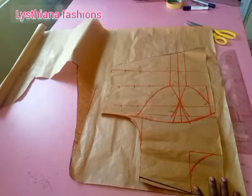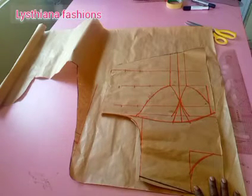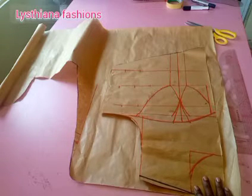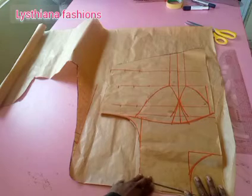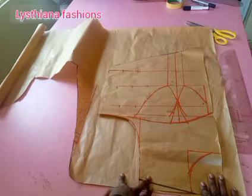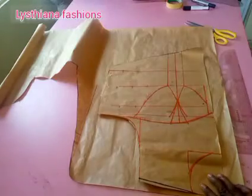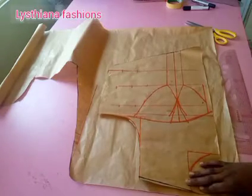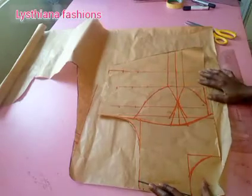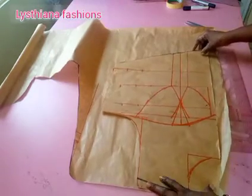You can decide to use a shoulder dart or any kind of that for your back neckline. I want the back to have something like a V on it. So just watch what happens now. I'm going to draft exactly what I have here. I'll set the front side aside, and then I will do the back. Remember to add your 1 inch around this area, okay? So right now, I'll just draft out everything I have here.